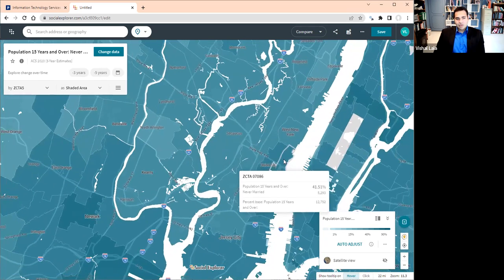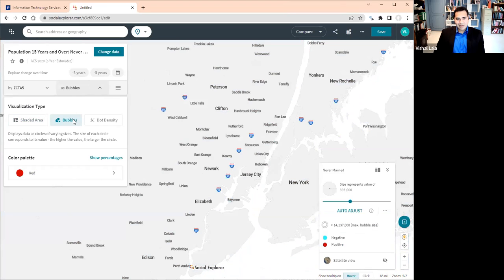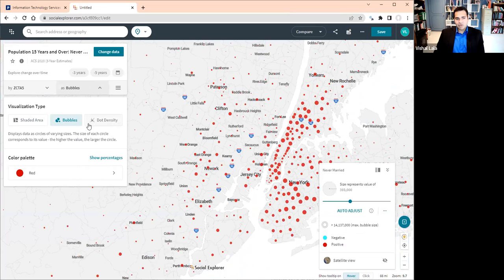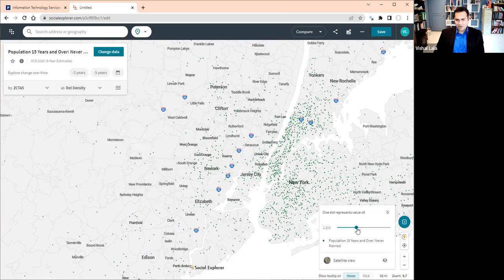Okay, so just to reiterate then, you can use bubbles if you'd like to. That helps you visualize better. And you can also do things like dot density to represent your data, although dot density is not so meaningful in this context.